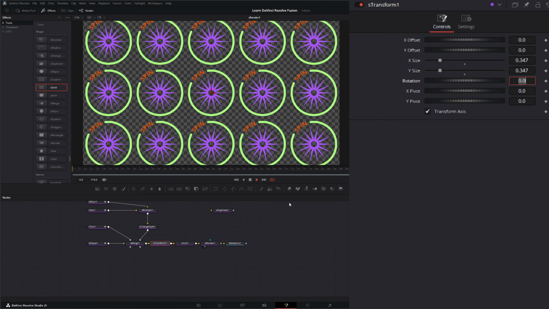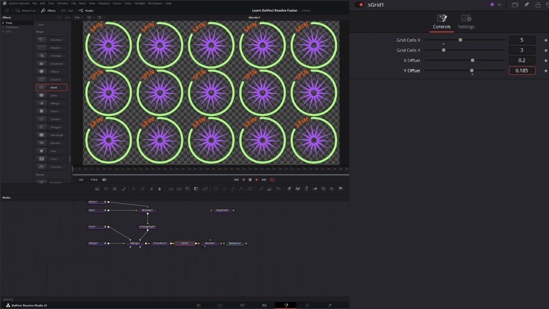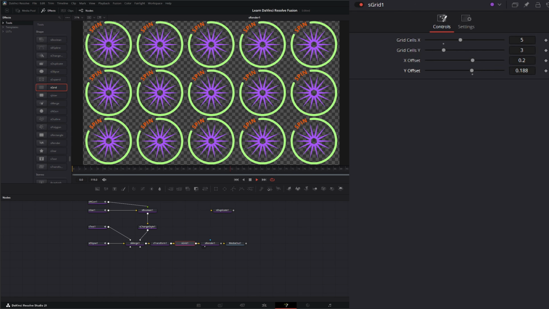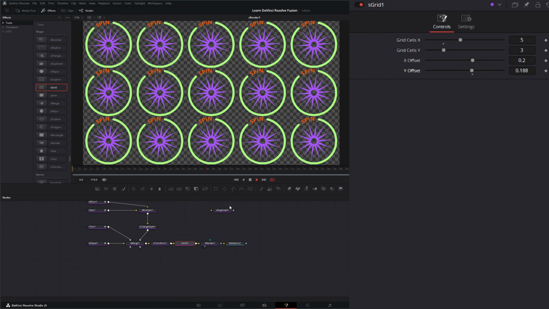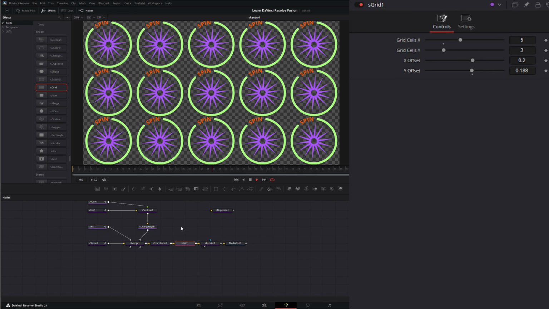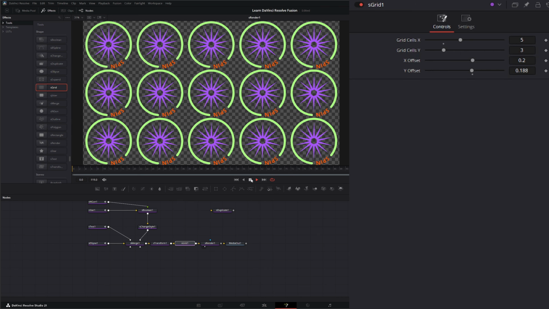And there we go. They're somewhat fitting in there. And then of course I can change my offsets so it fits better. So there we go. We've got our little S grid doing a grid system of all of our shapes. And if you notice, it's just as fast as it is with one shape, and this is because it's all vectors and it's just using this instancing on the grids.